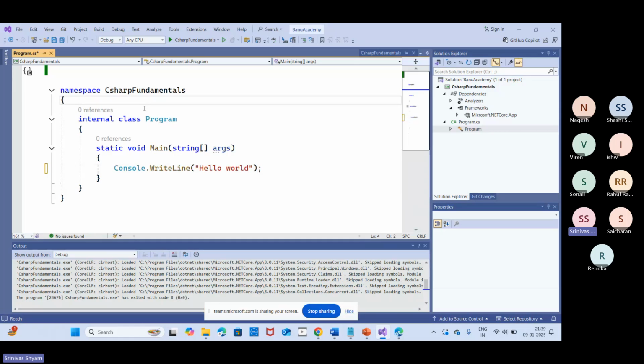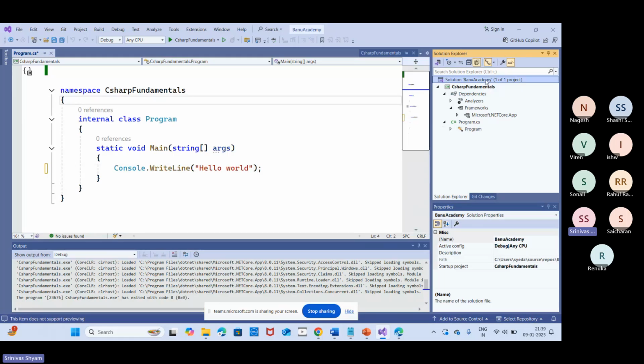Here we have seen how to download Visual Studio and we saw what solutions are. Solutions are nothing but containers which will hold multiple projects. Here we have only one project, that is C# Fundas. But if you want to have multiple projects under one solution, we can add them. We selected the .NET version, and when we created this, we selected C#, which is currently this console application that you are seeing.